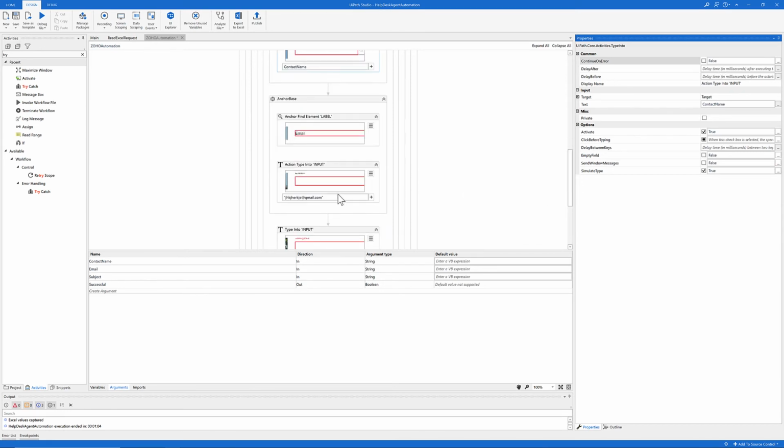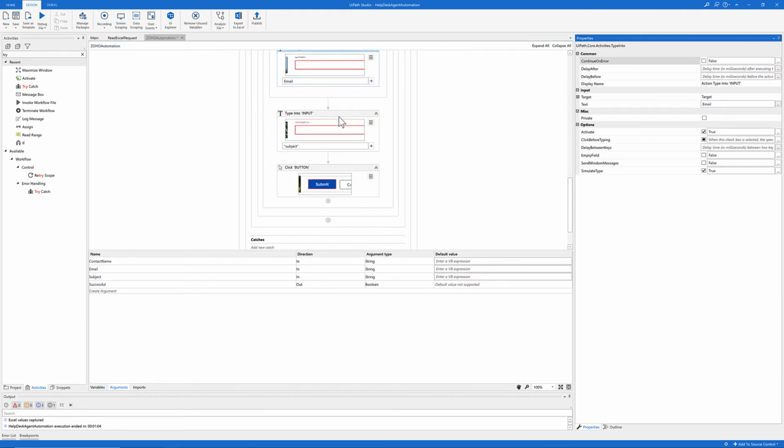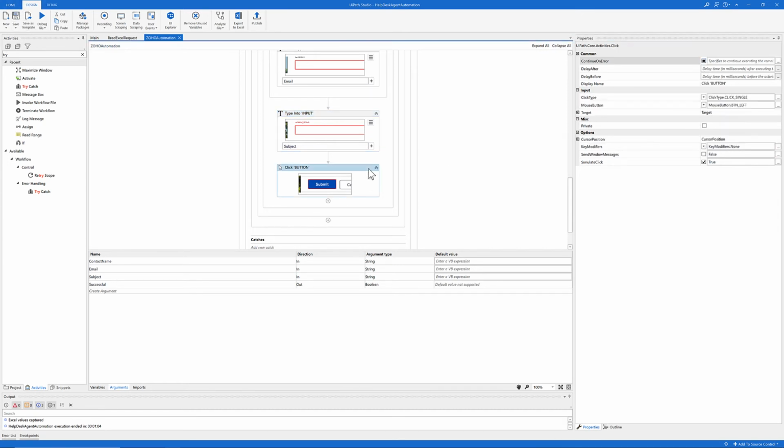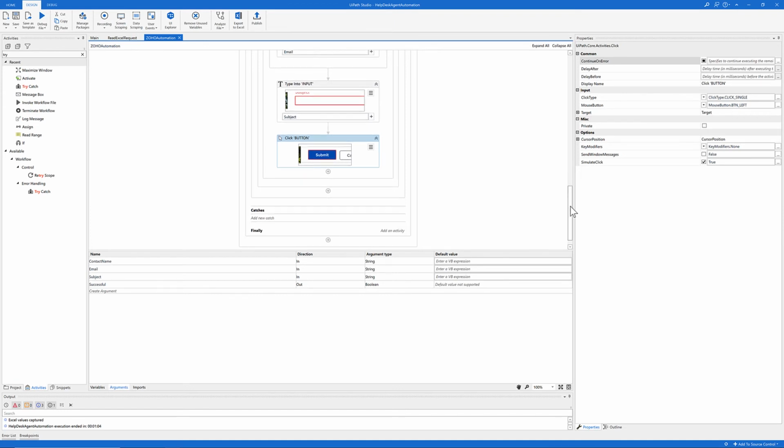And we do similar things to email, right? So make sure that you change the value into the variable of email, argument of email, and we can set continue on error as false. And same for the subject. So for the subject, let's change that to the argument of subject and set the continue on error as false. Okay, so till now, we should be able to generate this ticket.